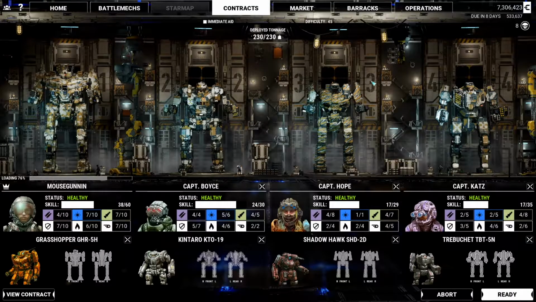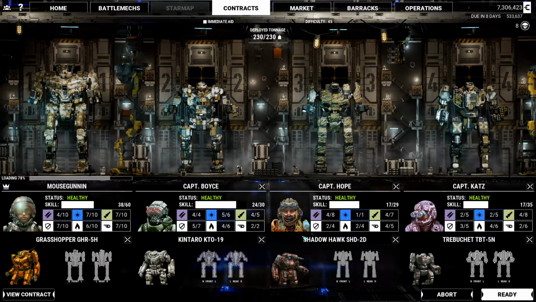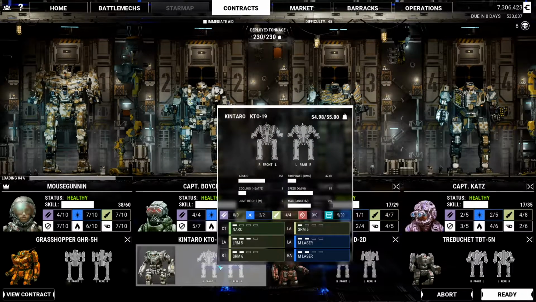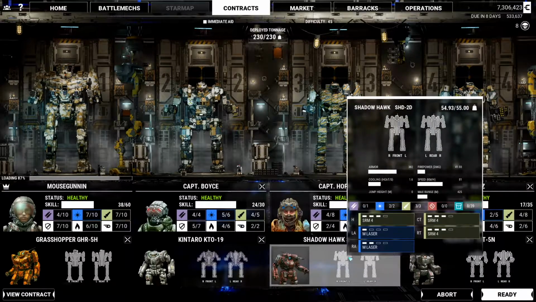And then, you know, we did have the Centurion in here, and the Centurion has been very effective for us. Do we want to use the Shadowhawk instead? Because the Shadowhawk proved to be very effective as well. I'd probably switch the placement here, potentially. Not really sure, because we do need the Kintaro to hit those Narc missiles to allow the Trebuchet to do very well.